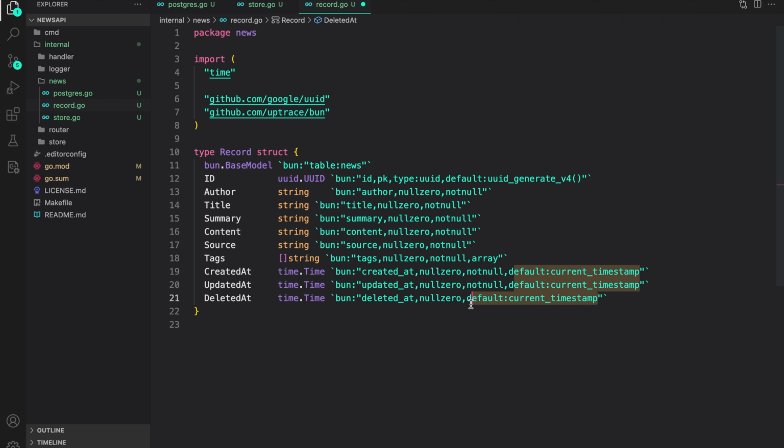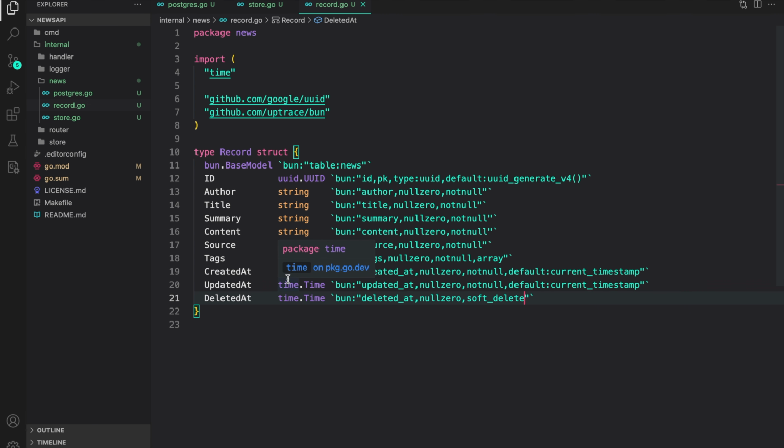For this, we will also remove the default and just add soft_delete. That is, we are letting Bun know that this record should have soft deletion. That is, when we want the record to be treated as deleted, we will just add a deleted at timestamp. So whichever record has the deleted at timestamp will be considered deleted from the database, but it will still exist in case we want to revive it in the future.